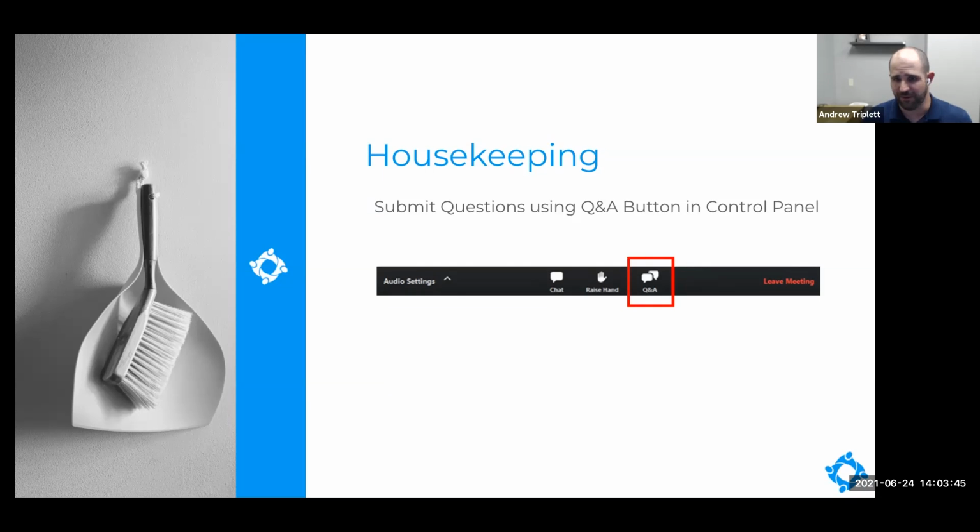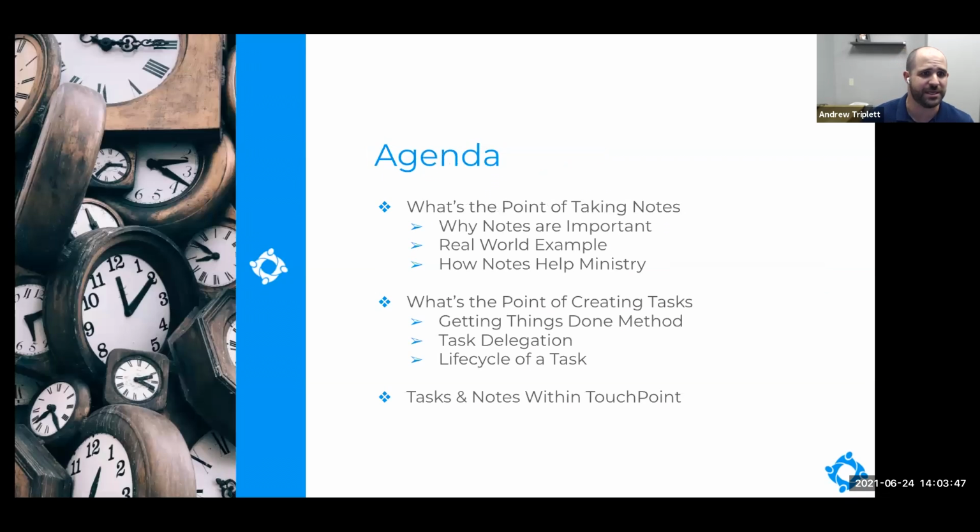So with that quick agenda here for us, first we're going to do what's the point of taking notes, why notes are important, real world examples. Michael's going to take us through that, and then we'll do the same exercise for tasks. And then we're going to close things out today by, I think a lot of you know by now that one of the big initiatives for 2021 for TouchPoint was to enhance our task and note capabilities within TouchPoint.